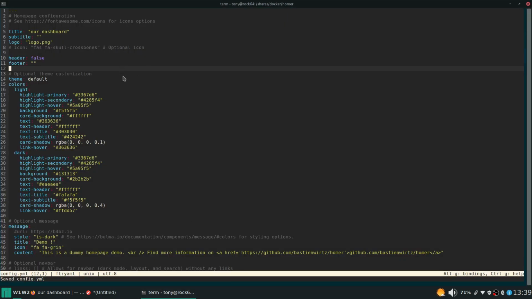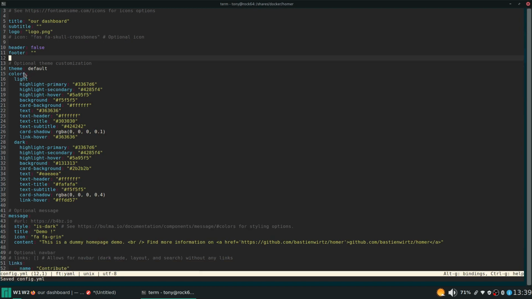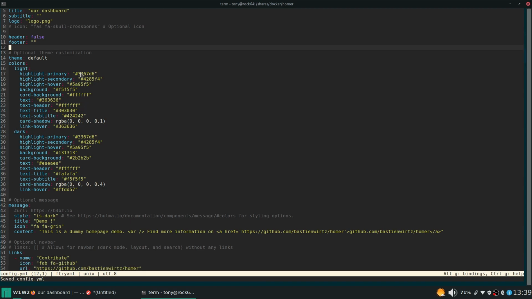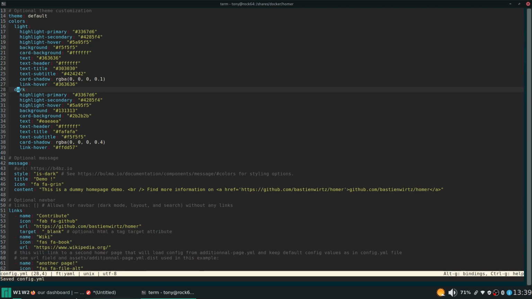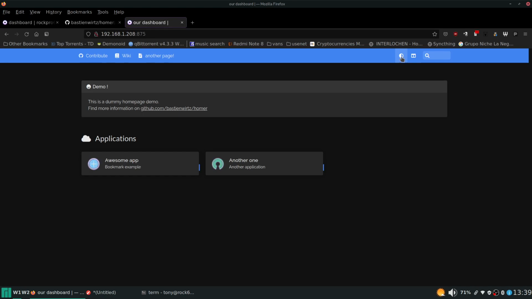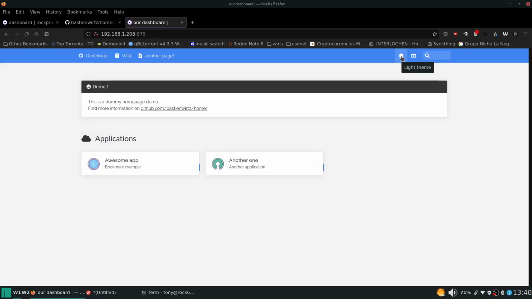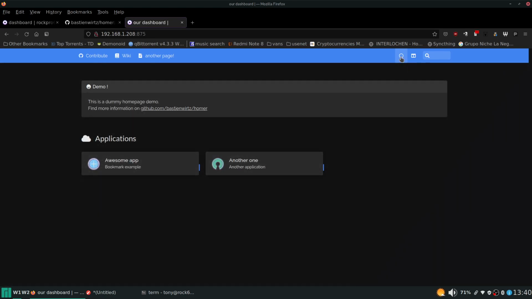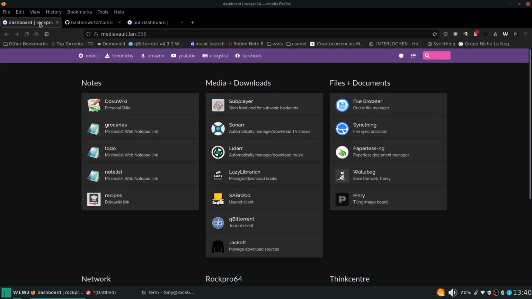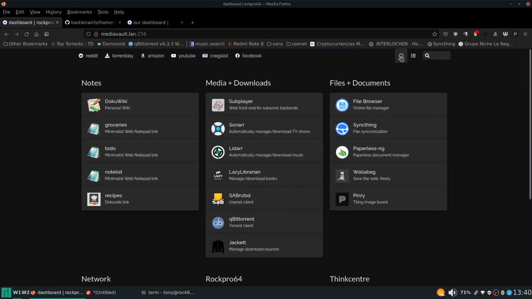So what else do we have here? Themes. So you can see it's pretty self-explanatory. We're not going to go through changing all these, but you can just pick different colors for each of these different items in the theme, and you can set your theme's names here. And then in your dashboard here, clicking this button is what changes between those two different color schemes. These are the two that I have set.